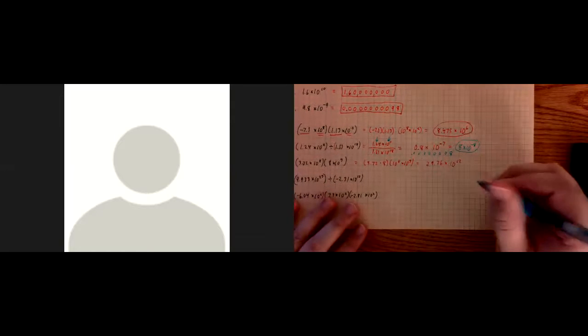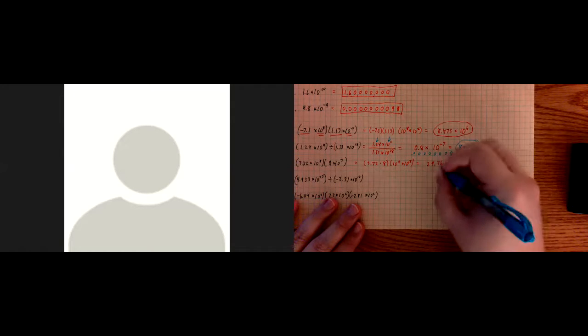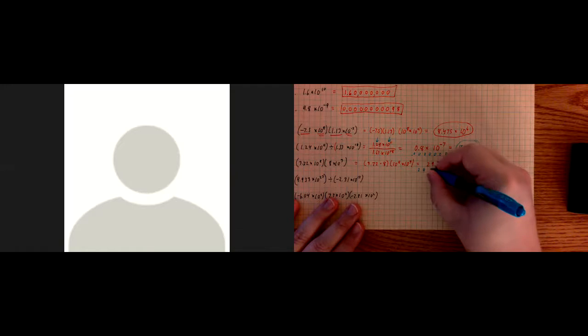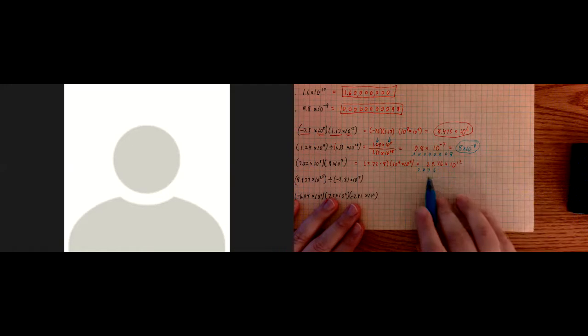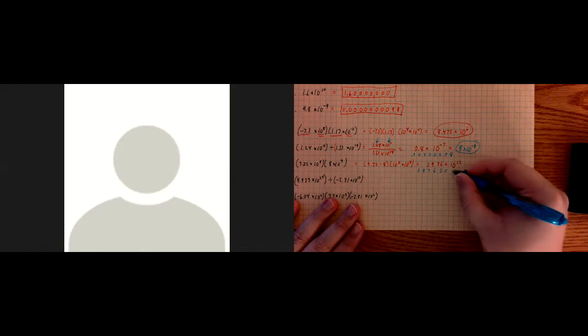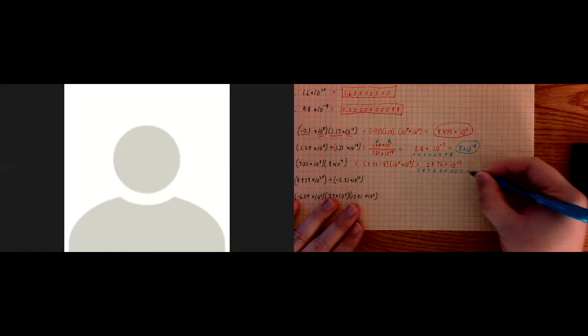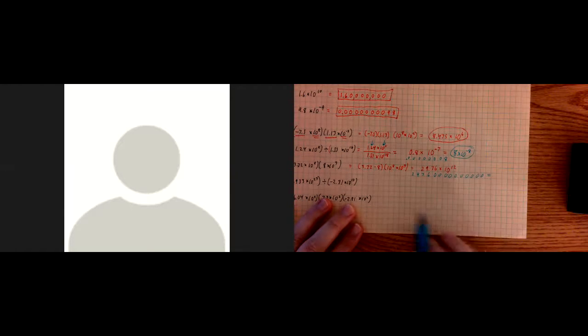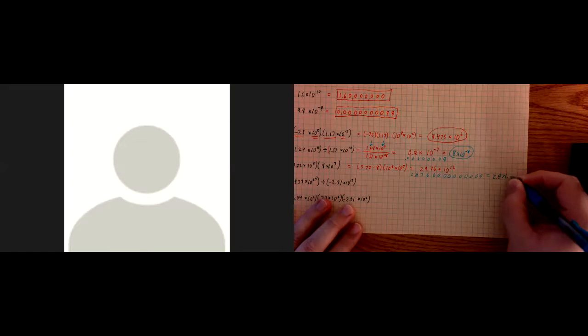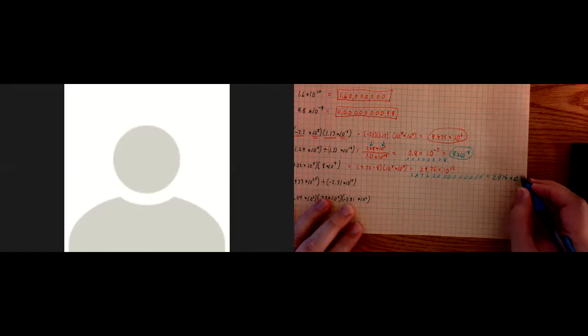Again, if you don't remember how to do it, or if you just don't want to learn how to do it that way, you can always just rewrite this number 2, 9, 7, 6. And then this place is 12 places. So 1, 2, 3, 4, 5, 6, 7, 8, 9, 10, and 12. And then take that number and write it in scientific notation. So the decimal point will need to go here, which means we have 2.976 times 10 to the 13th.